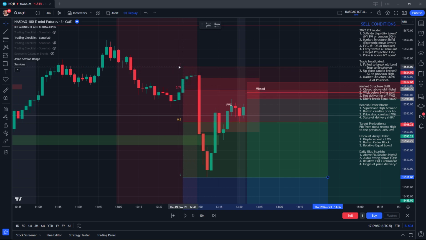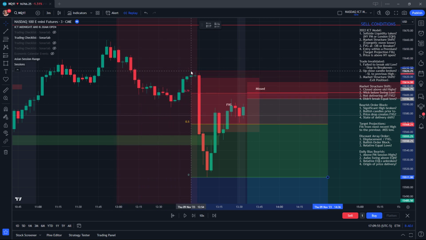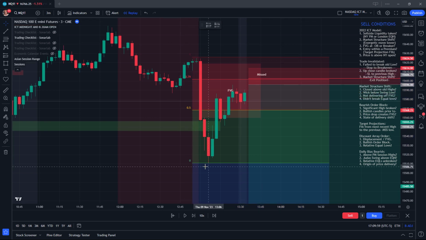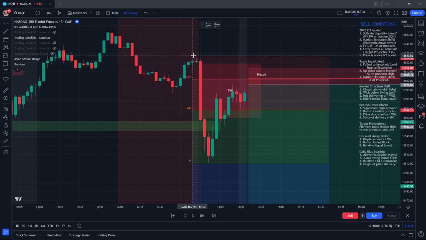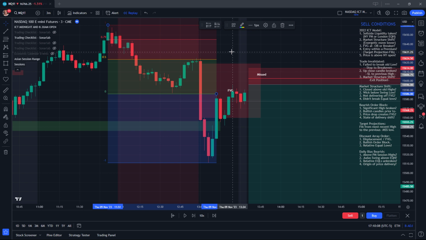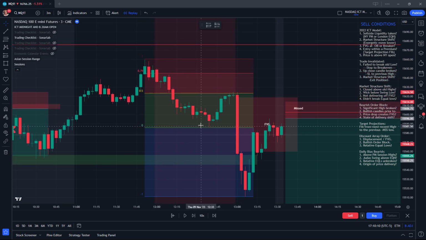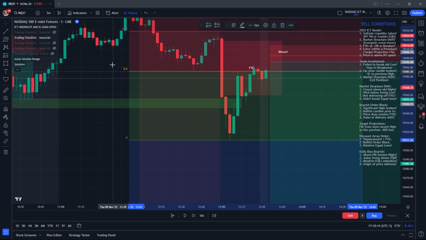Little bit unsure whether to say that high or this high here, but the key thing is that it's to the most recent market structure shift low. So if we were entering here, this would be what we're looking at, but then price makes a new market structure shift low.